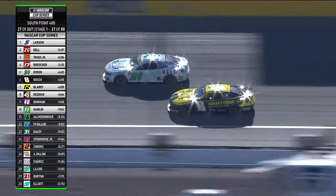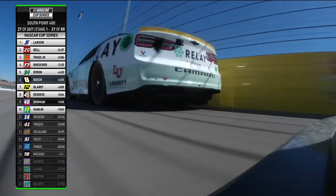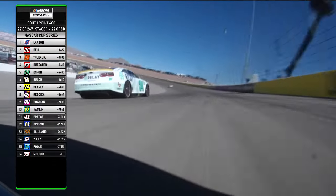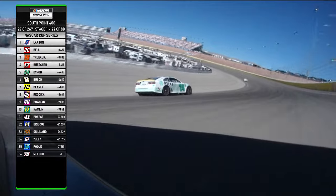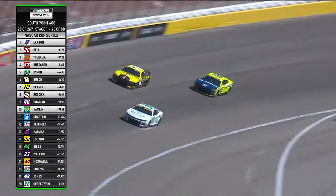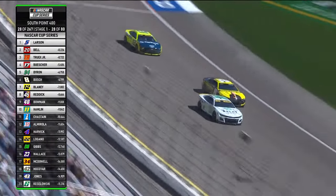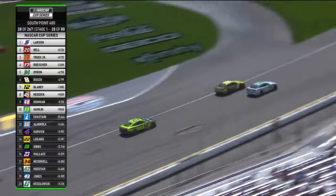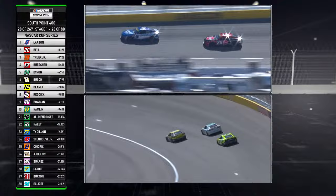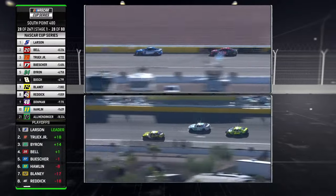William Byron and the 8 of Las Vegas native Kyle Busch has Morgan & Morgan onboard camera that we get to take a great look from. That's track level right on the front bumper. And right there with him, right behind this 8 car, is Blaney lurking, trying to pass these cars. He has drove through this field. I'm really impressed. We haven't seen the speed we wanted to out of this 12 car in the playoffs, but here today, closing in on an opportunity to get into the top 5 in stage 1. Start at 12th.